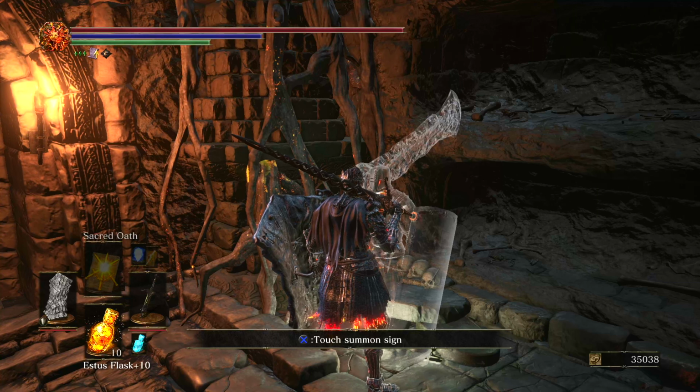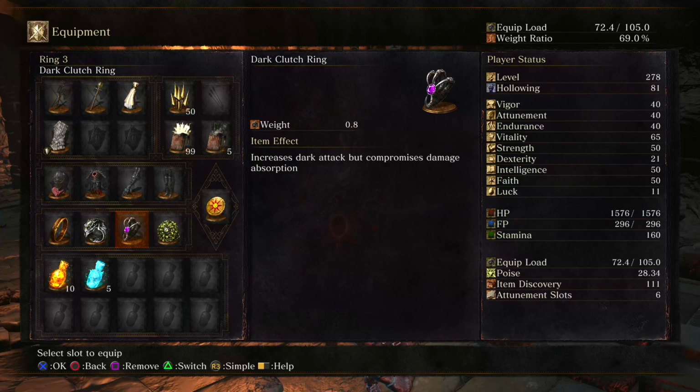So before we tackle this boss, just to give you a quick rundown of how we're going to tackle him, we do have the Onyx Blade for the dark damage. Now, he is the Old Demon King. He is weak to dark damage, and obviously as a fire demon, he's very resistant to fire. So we are going to use this Onyx Blade. We are going to use the Dark Clutch Ring to help boost up that dark damage, the Morne's Ring, the Ring of the Sun's Firstborn for the miracle damage, and the Flynn's Ring.